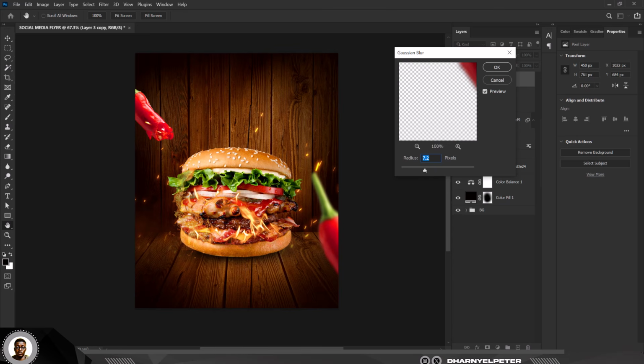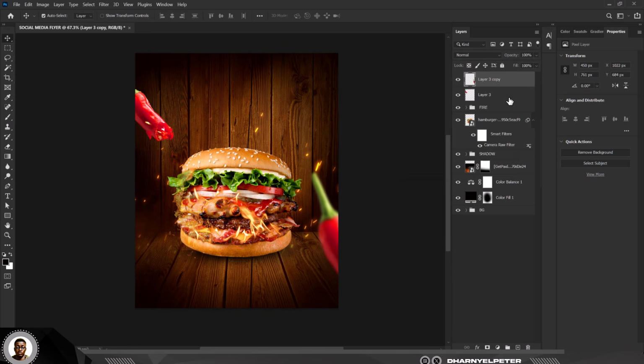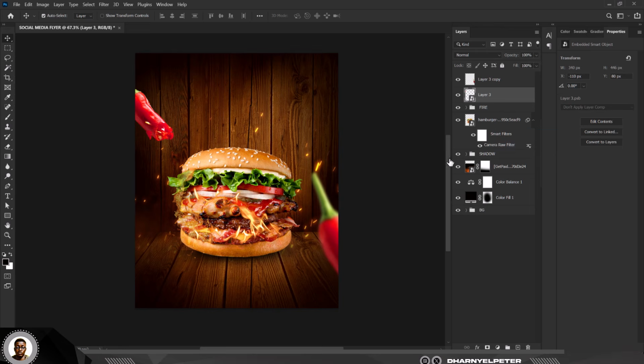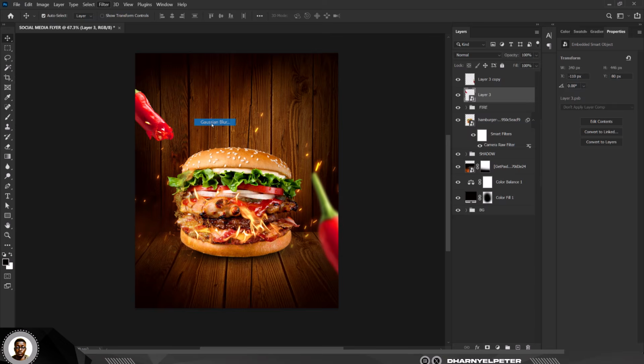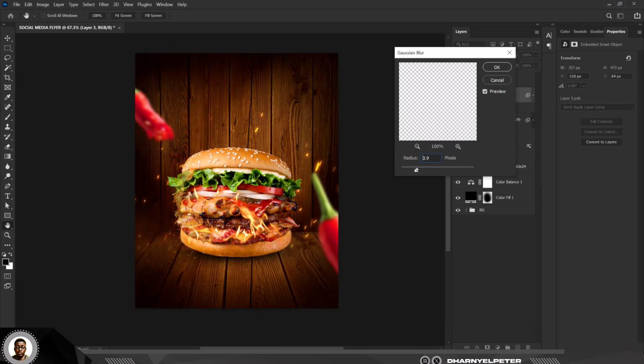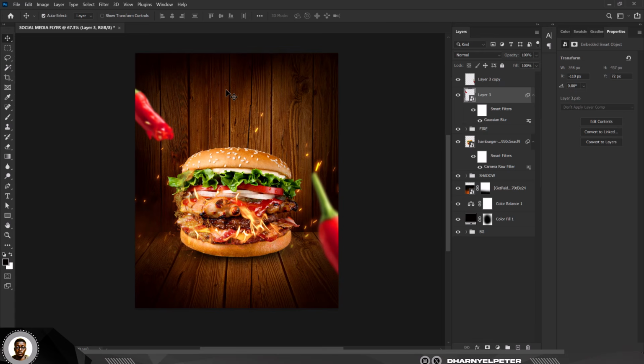This one, I'm going to convert to smart object first if I add a blur. Filter, Blur, Gaussian Blur, and make sure it's not as much as the first one, and click OK. Right, so I have this in place.